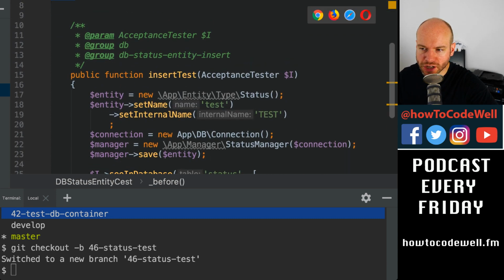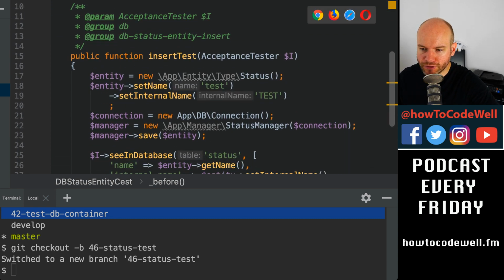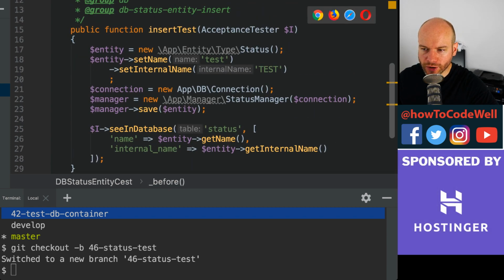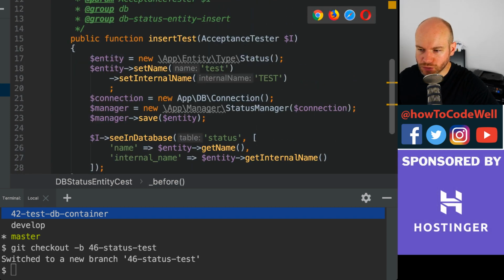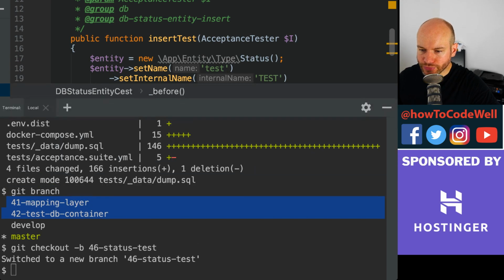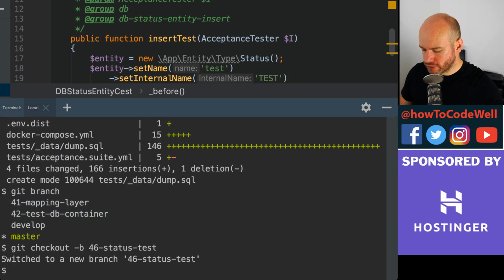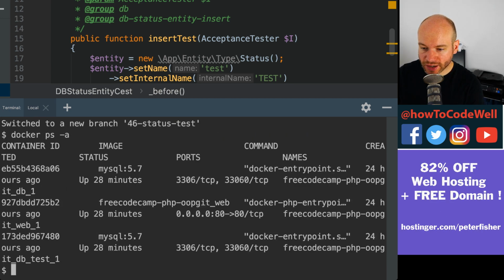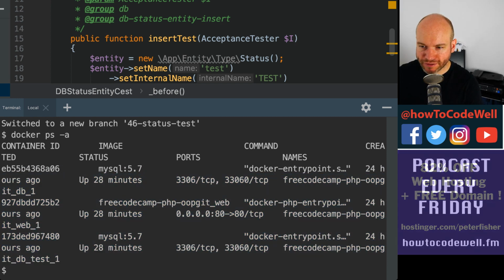But we're just going to run this, so hopefully this will run. I don't know if this is going to pass, but hopefully it will run. Before we faff about with any of this, let's just make sure that we have the containers running. We do. Awesome. I hadn't brought that up, so I'm assuming that these have just been restarted using that restart flag.